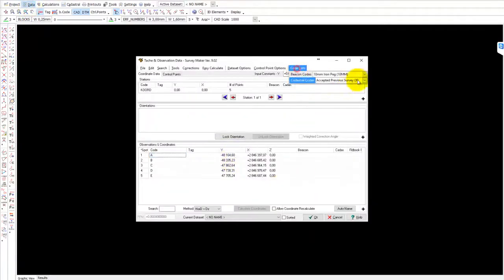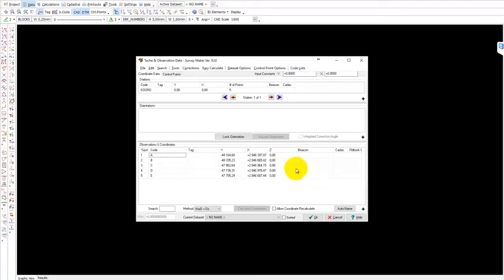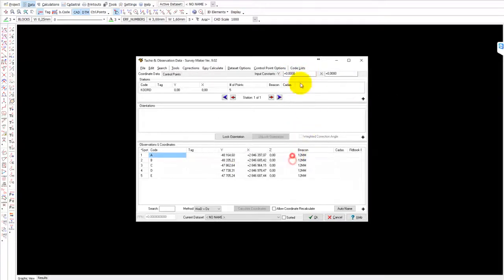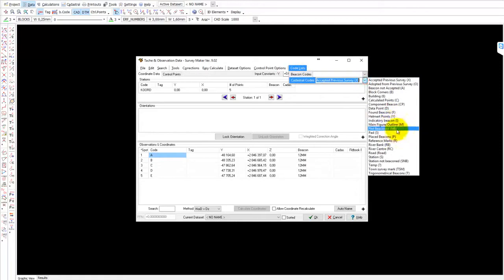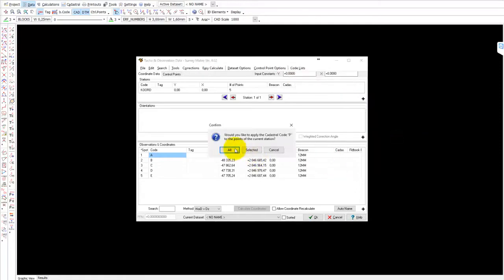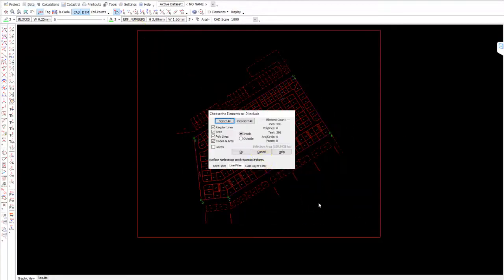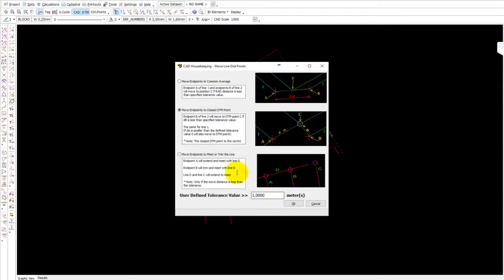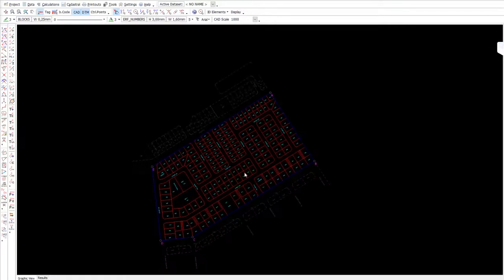Then I just want to quickly assign 12mm pegs to all there, and also just change them to place points so that I can see the pattern on the screen. Place beacons, all of them. Okay, and then ID everything using my CAD housekeep function. I'm just going to move all the lines exactly onto the coordinates to make sure that they're snapping nice and good when it comes to that.